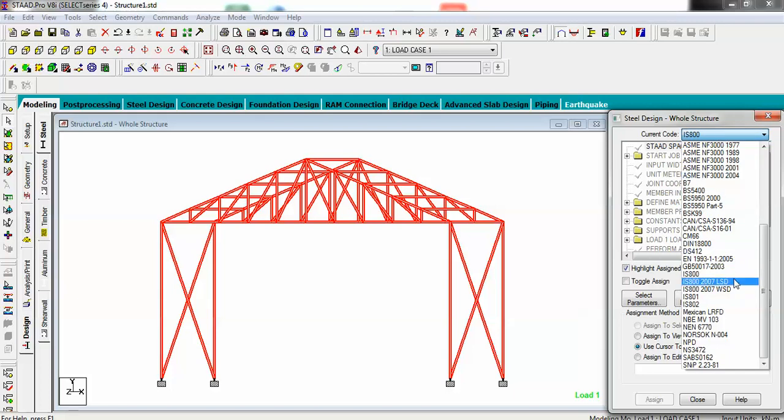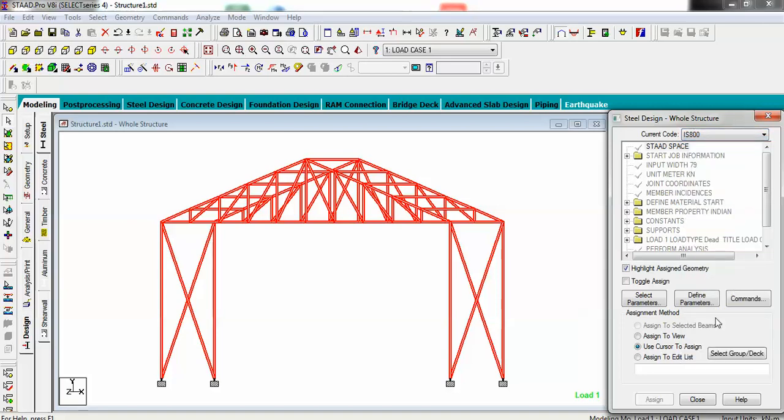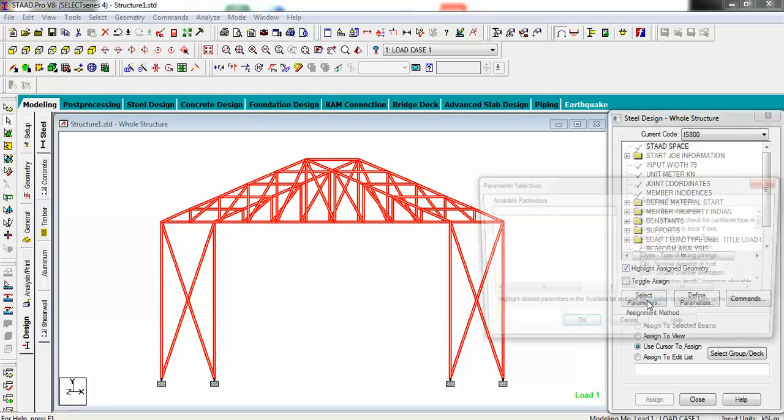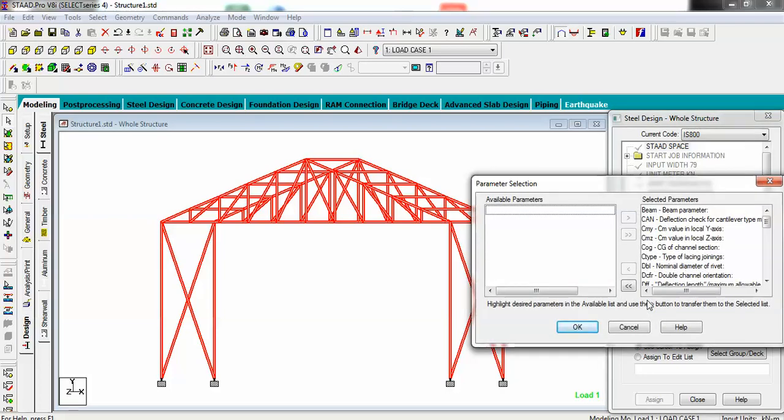For ordinary steel in India we use IS 800, and for cold formed steels you have to choose IS 801. There are different codes, so you can get some reference from the internet for these code studies. So I'm taking IS 800 because I have chosen the section as normal steel. So now you will find these 3 tabs here, so we have to go through them one by one. So let's just go with select parameters. Now there are so many parameters of steels which are required to define your design.